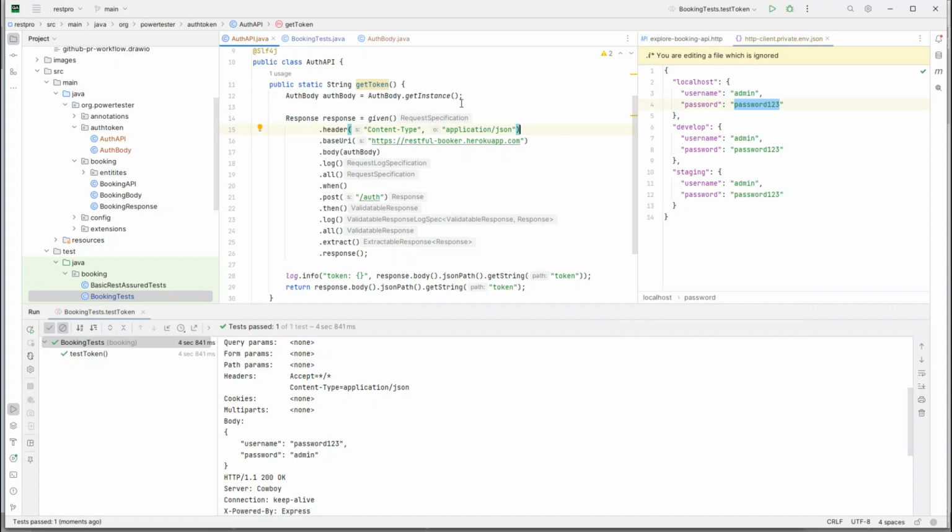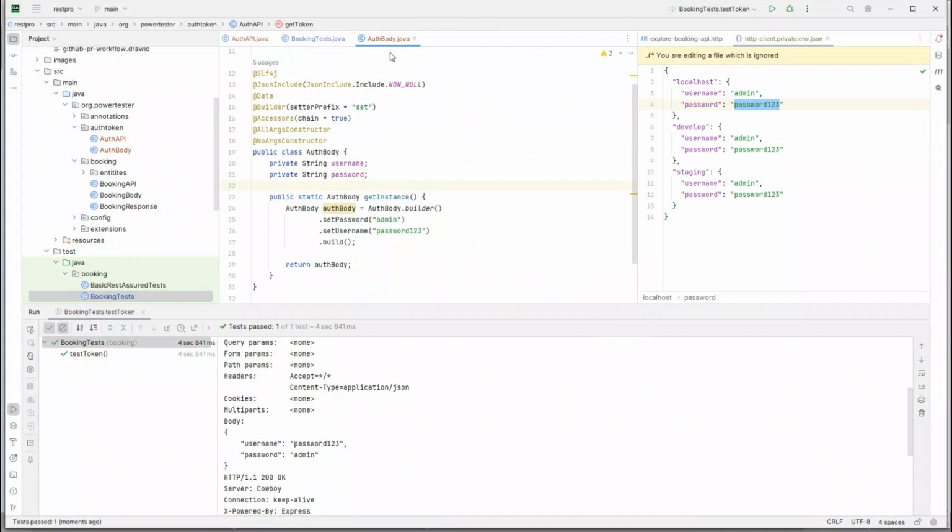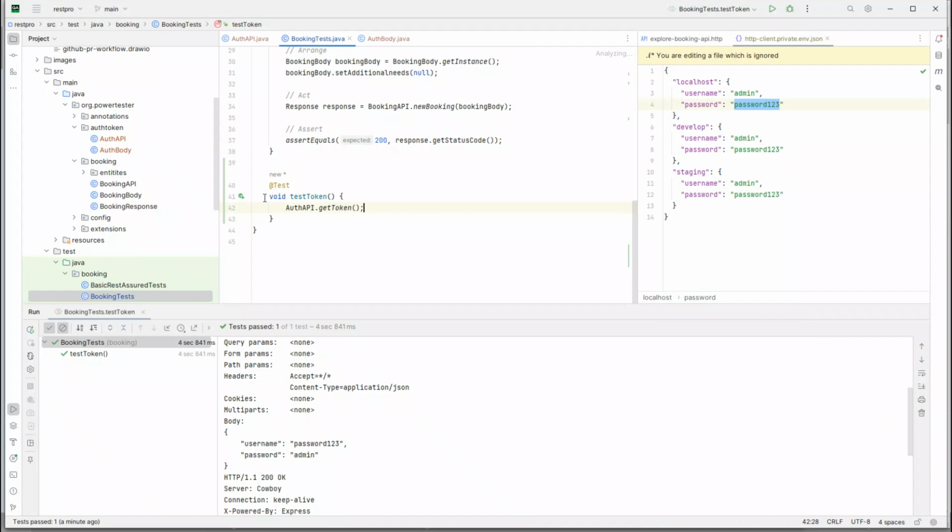So let's go back to our auth body and let's change this. In fact, set username should come first, set password should come next, and this is admin and this is password 123, right? So let's just go ahead and run it again.